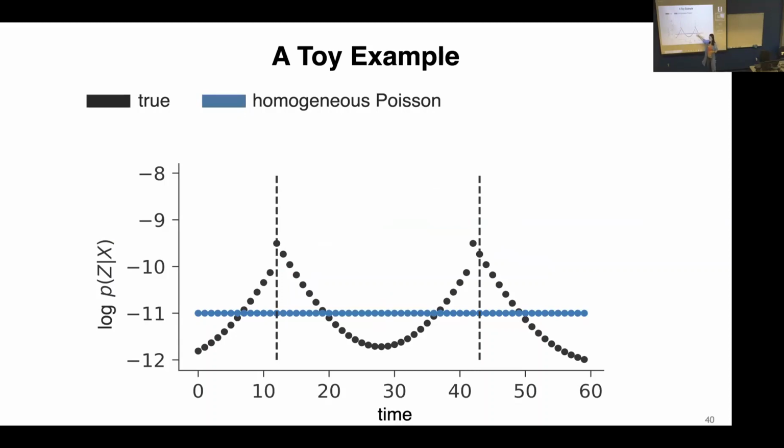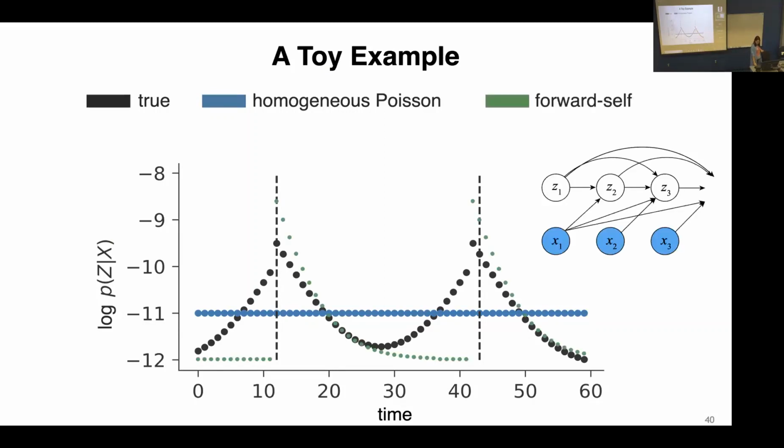The black dot is the truth because we generate the data. And the two vertical lines are the two events we observe, so these are x1 and x2, you can think. Let's look at this area. The posterior of Z in this area is high because not only something happens here, but also something happens here. So we have reason to guess that there is an event happening here, might be some hidden neuron that triggers the events here. That's why the likelihood of this hidden neuron is high in this area.